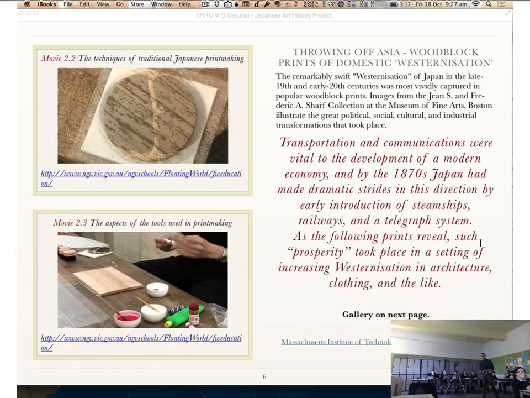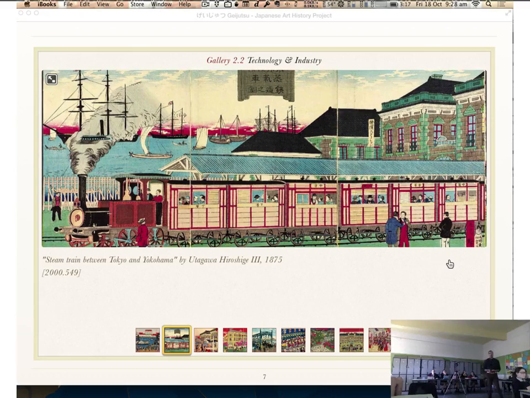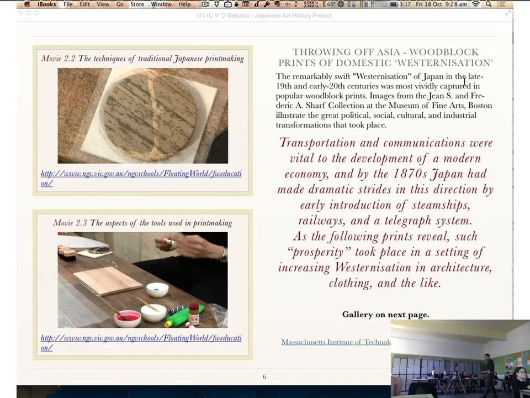Now, as we move on, what I've got here, I'm not going to go through this one per se, but here are a bunch of woodblock prints. And what these are showing, if I go into the gallery, remember I talked about last time we chatted about the westernization of Japan? Okay, Japan was a very closed off country. And at one point, it was almost literally closed off from all outsiders. We'll look at that in a second.